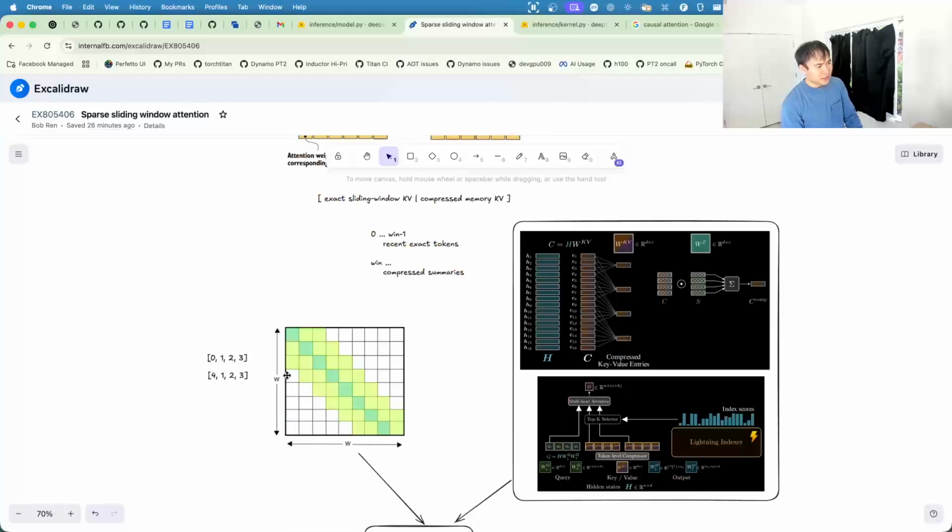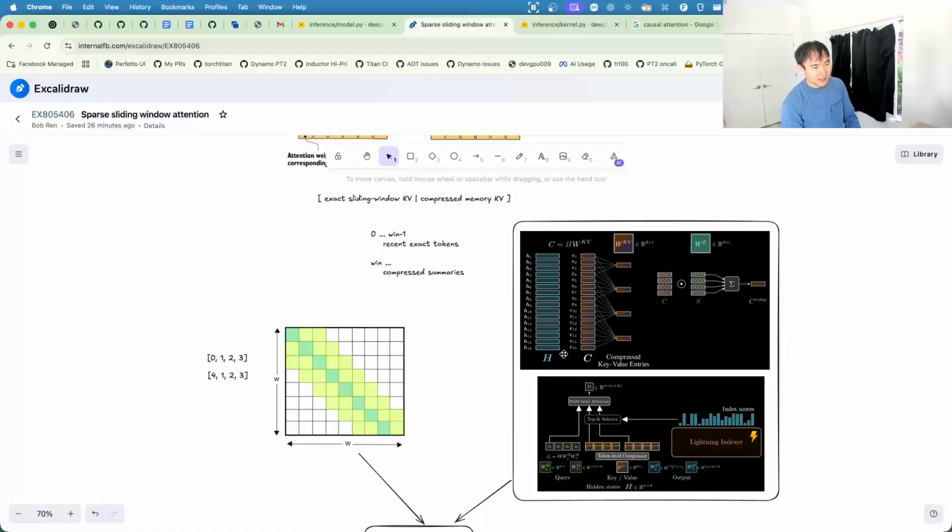So what is sliding window attention? The basic idea is that instead of storing all the past KV entries, you're going to store a sliding window, maybe the last K elements. And so if you're trying to predict, for example, the token here, you're going to attend to these last 5 tokens. Now, as you can guess, this is problematic because what if the token here is really important? Then you've lost that information.